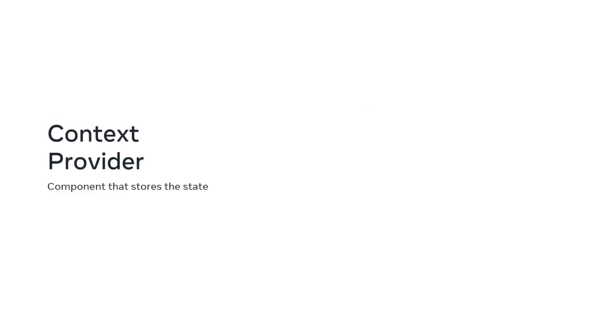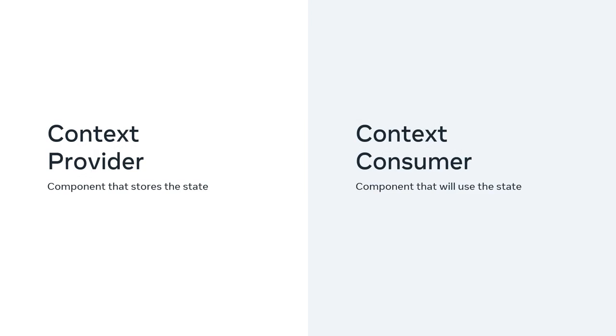Remember that API stands for Application Programming Interface. An API provides a predefined set of ways you can interact with some code. The Context API thus provides a streamlined way to work with context in React. To set it up, you need to add a piece of code that will be your context provider and is also where the state will be stored. When a component needs to use the state, it becomes a context consumer. Now let's examine a simple app that utilizes the Context API to control state.